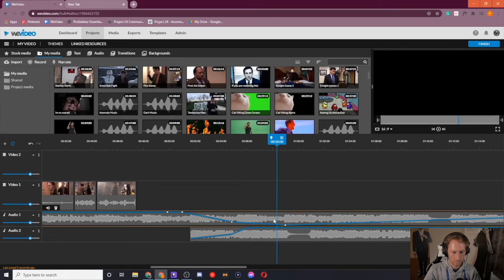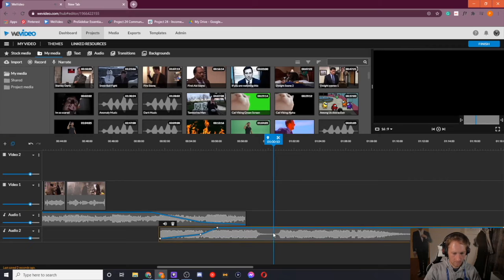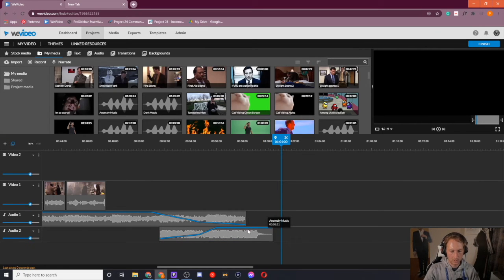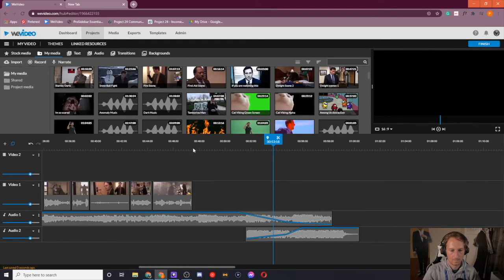So we're going to splice it here. Delete. Okay. This is where I want to splice this sound right here. So this is kind of what I'm doing. It's kind of hard to explain, but basically I'm just merging them together and shortening up the clips. Okay.